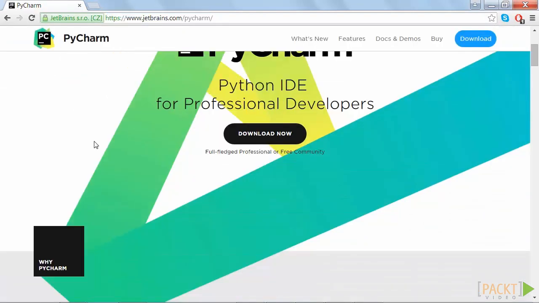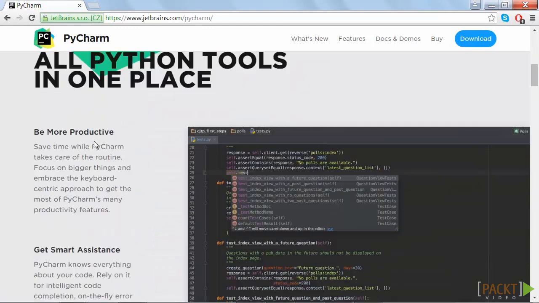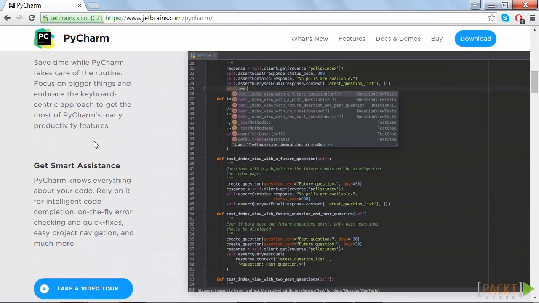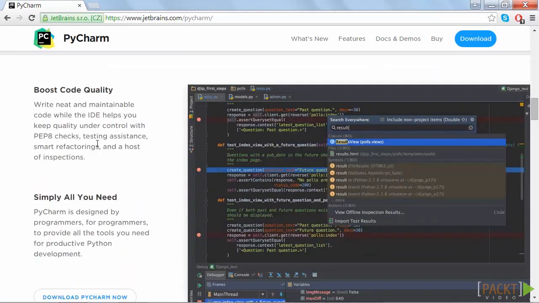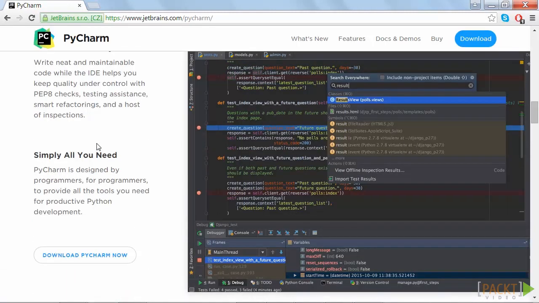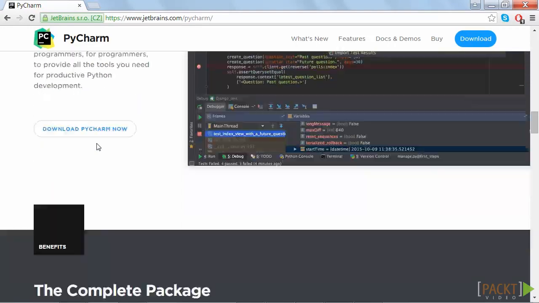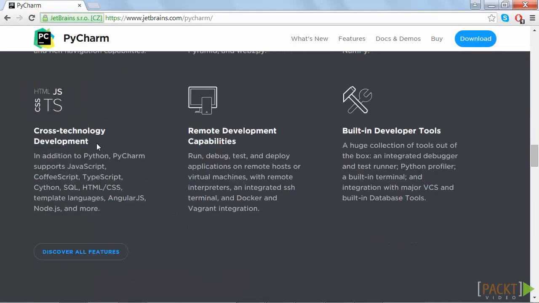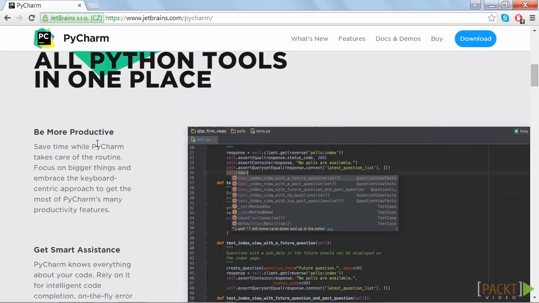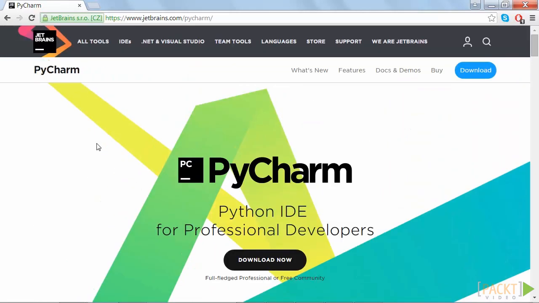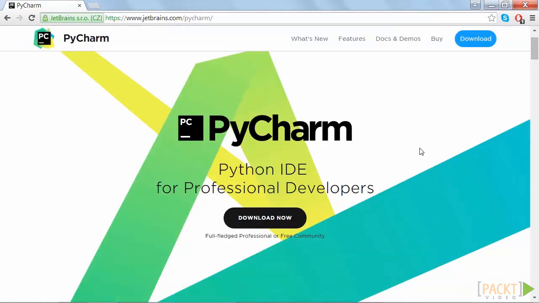The last IDE I would like to show you guys is called PyCharm. I have tried this IDE in the past, and it is absolutely amazing. It has great support for things like code completion and suggestions. It was created by JetBrains, which creates a variety of similar IDEs. One of its great features, I would say, is the ability to put breakpoints in your code in order to speed up the debugging process. So if you want to give it a try, hit the downloads button. It will be free for 30 days, and then they will ask you to purchase it.